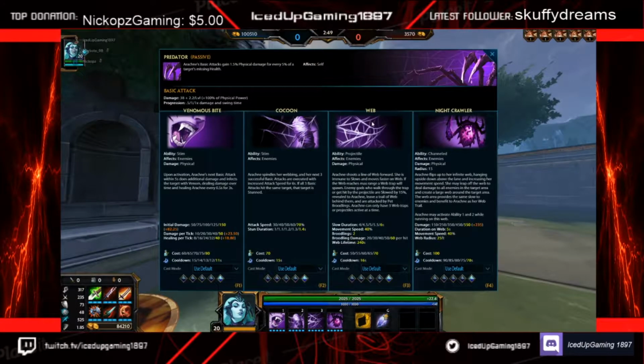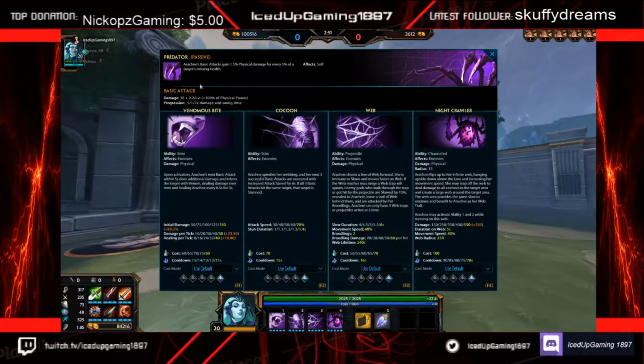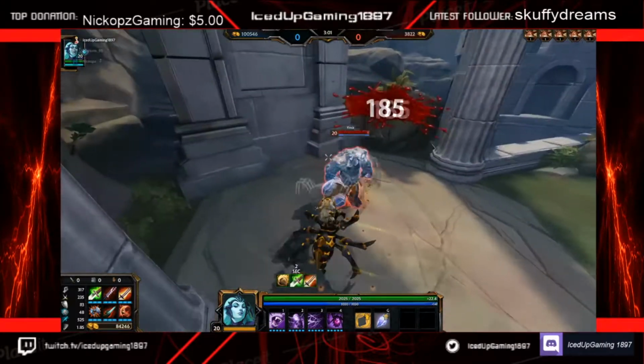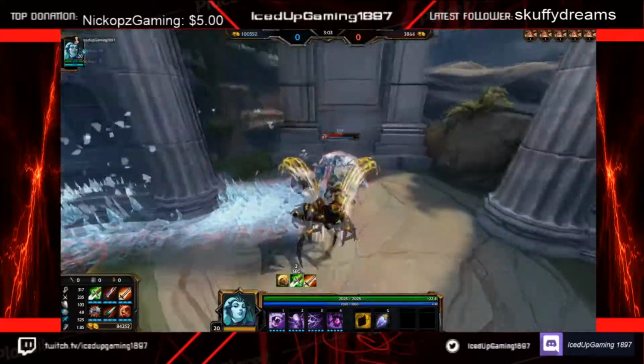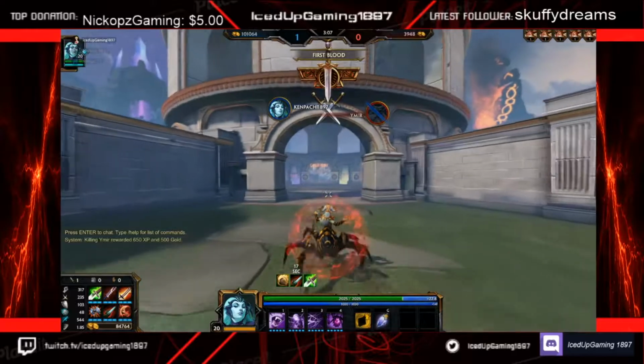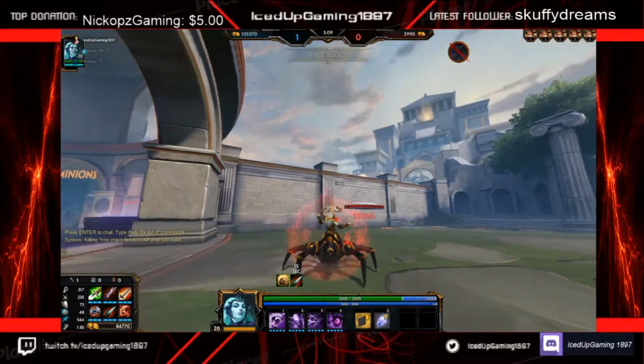So, Arachne's passive is called Predator. Arachne's basic attacks gain 1.5% physical damage for every 5% of a target's missing health. So that's already really strong. As you can see, my basics are starting to hit a lot harder as time goes on. The character hits belligerently hard just with that passive alone.